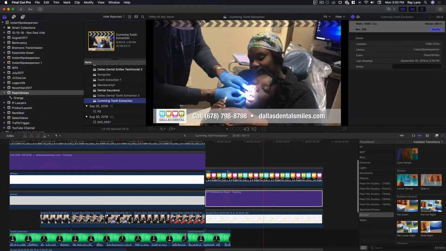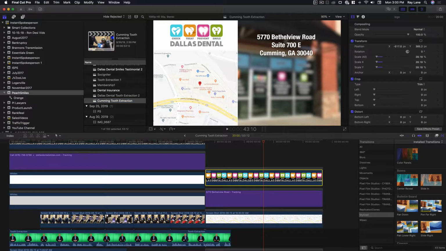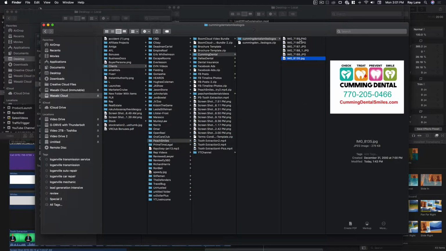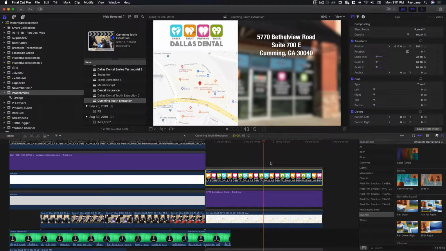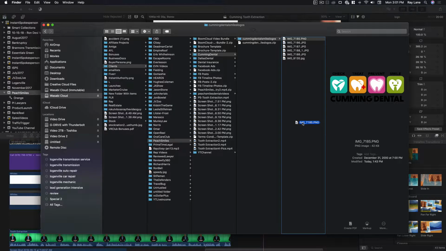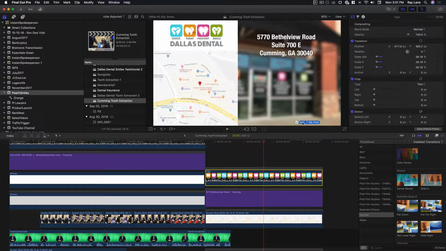Now we need to change this logo. I'm going to click on the logo here and grab the new logo, which is this one here. It looks like that was with no background, so that's good. We'll use this one that has no background. We're going to bring that back into Final Cut, and in this case all I have to do is drag it over the existing one, and it's going to say replace or replace from start. I'm going to hit replace from start, and that's going to make it fit the length from start to finish. Otherwise it might just do a couple seconds' worth.